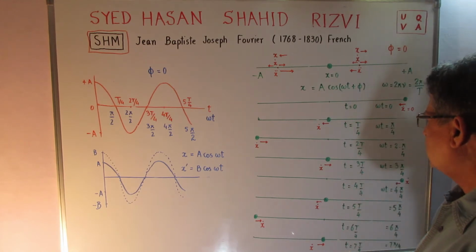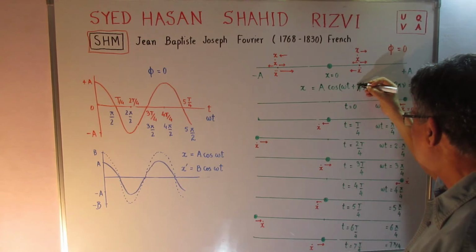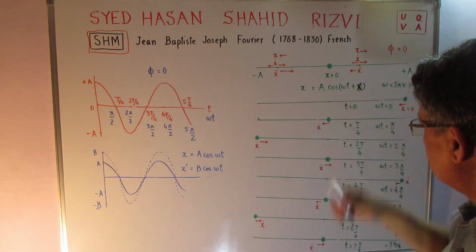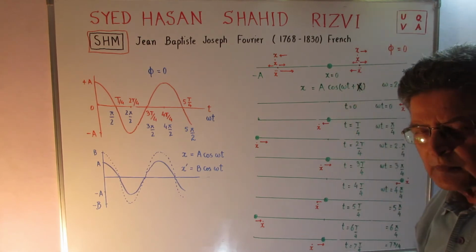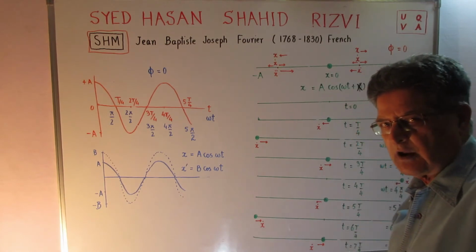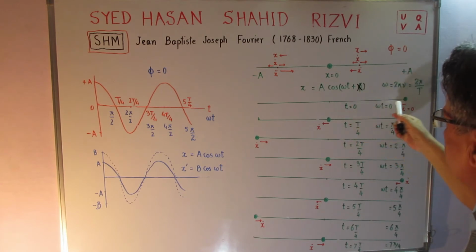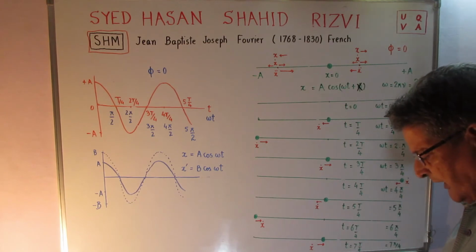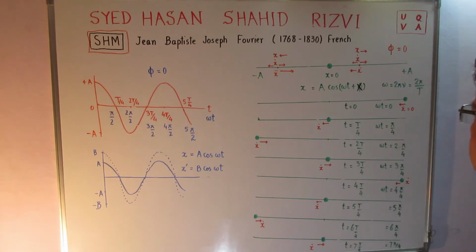that this equation is now written as x equal to a cos of omega t. Let us put t equal to 0 in this equation. So a cos of 0, and cos of 0 is equal to 1. So at t equal to 0, the location of the oscillating point, the oscillator, is at the right extreme at plus a.